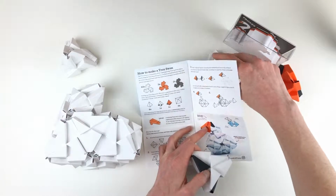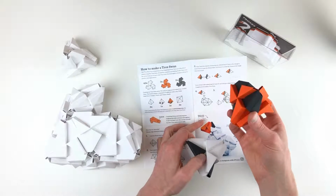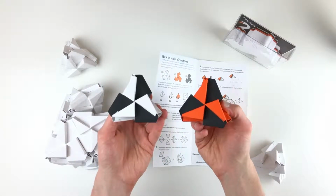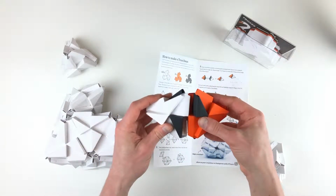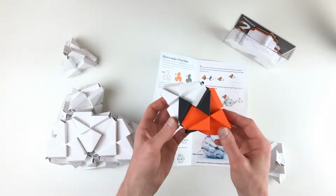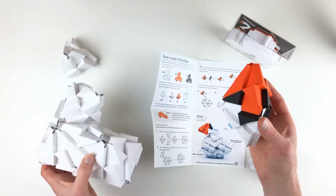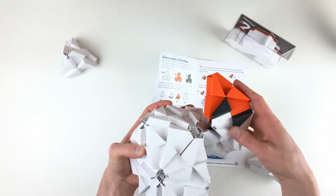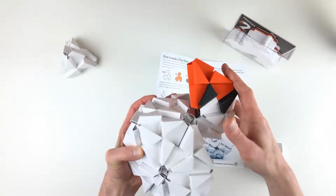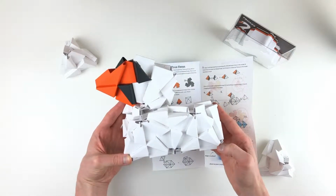Step 3 is to build the head by connecting the white and black tetra to the orange and black tetra. That's going to make the swan's beak. So we do that. I take the black faces and connect them with the black faces, and you get sort of a yin and yang of black on the swan head. Now, step 4, we're going to attach the swan head to the swan neck. Let's go ahead and do that like so. I bet you can see our swan taking shape quickly now. This is looking a lot like a swan.